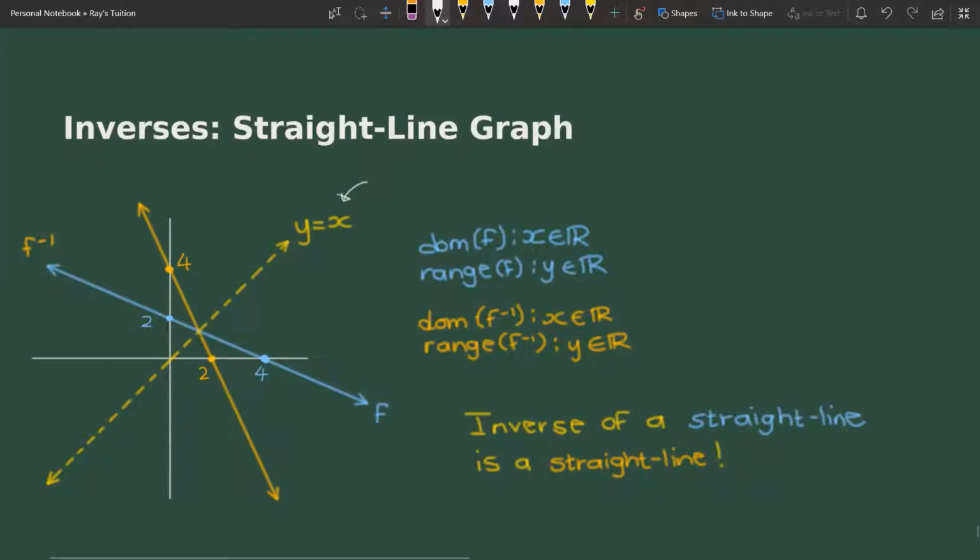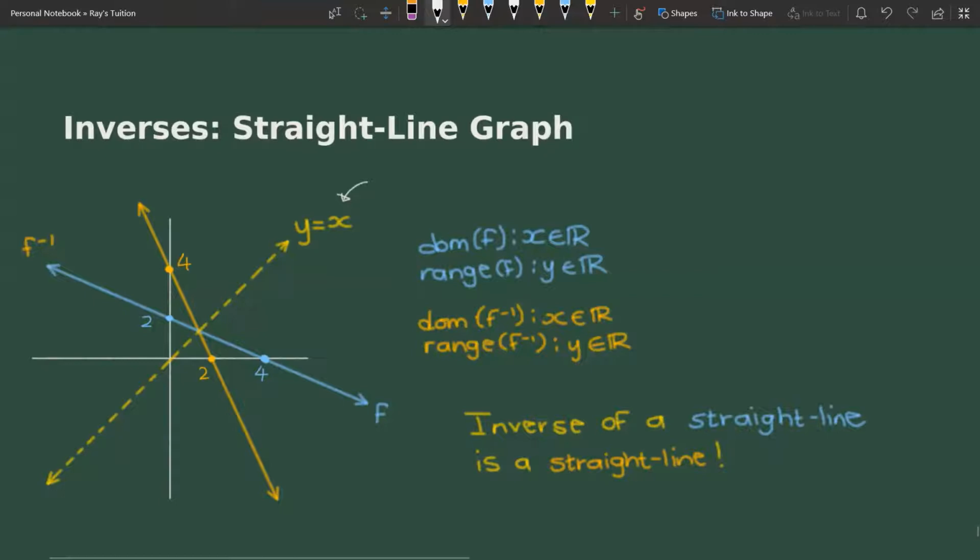So over here, we have f inverse in orange and f in blue. The inverse of a straight line is still a straight line, and that's unique to a straight line. And also what you should notice is whatever used to belong to x of the original graph now is for f inverse. So if we have a look at the intercepts of f, the y-intercept is 2 and the x-intercept is 4. Because it's reflected about the line y is equal to x, the x-intercept of our inverse is 2 and the y-intercept of our inverse is 4. So you can see the positions have swapped around. Whatever used to belong to x now belongs to y, and whatever used to belong to y belongs to x in our inverse.